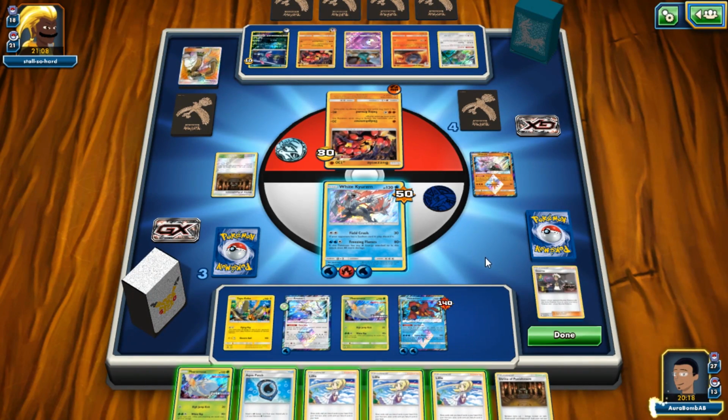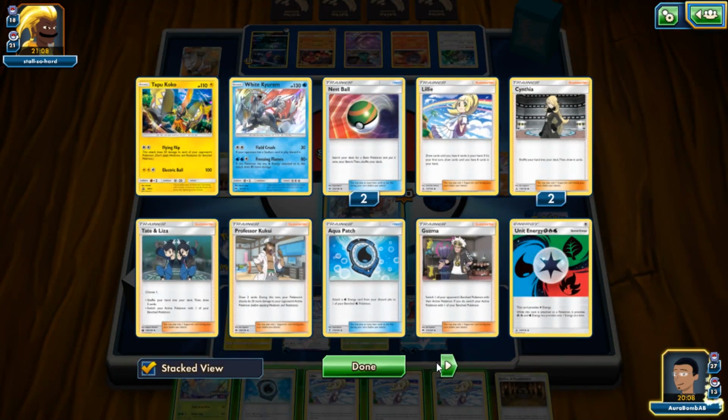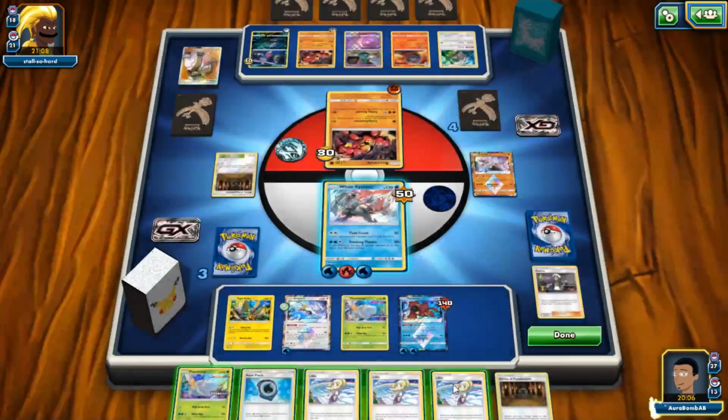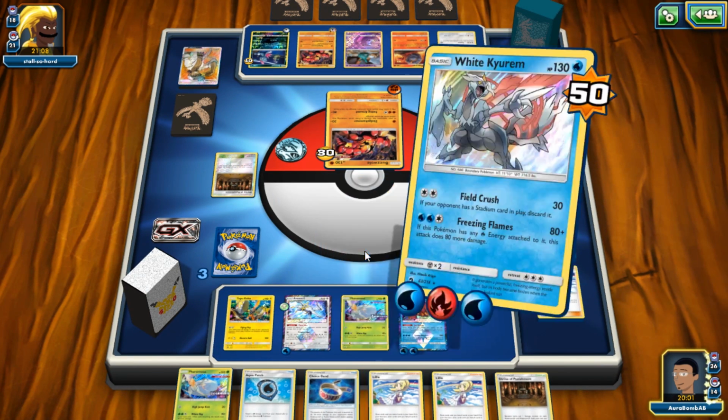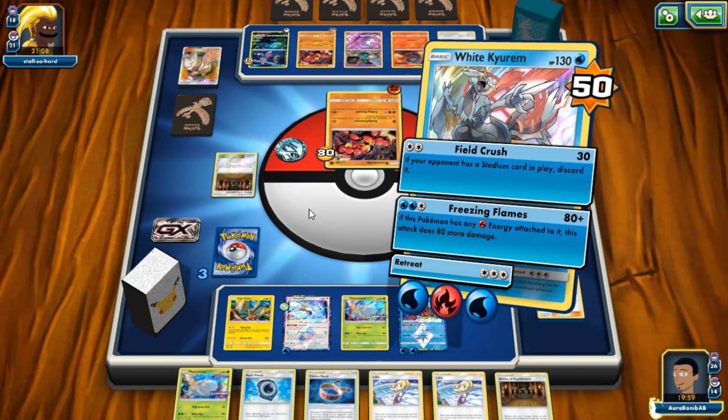But Trash Lanch is looking mighty scary, but we are like 2 whole prizes ahead. I would love to get a Guzma here. How many items do we have down? 1, 2, 3. If it's just 3, yeah, it's just 3. I'm not going to bother. I'm just going to continue to just play Lily every turn. No point in playing items if we don't have to. We'll just take knockouts where we can.